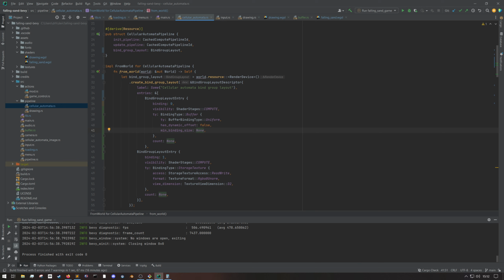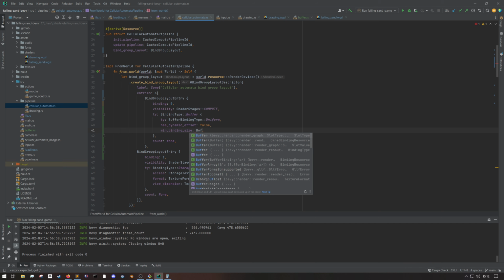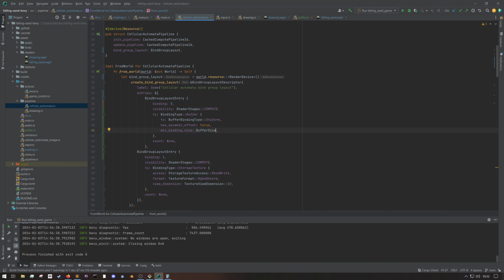And minimum binding size, we want to tell it that this has size, and it is 2 times whatever the size of a U32 is.